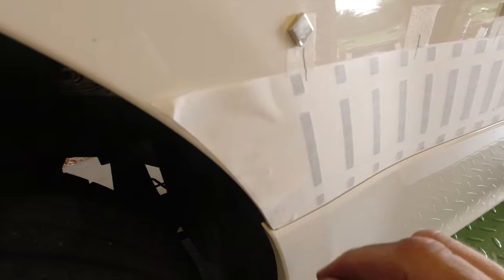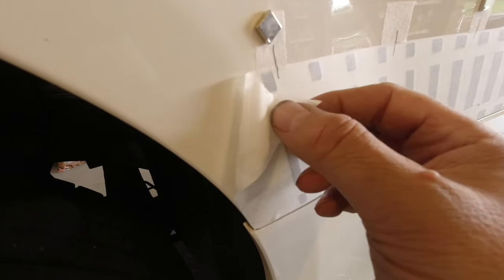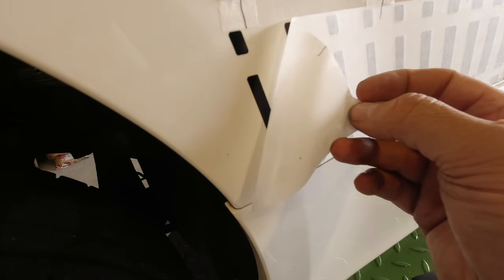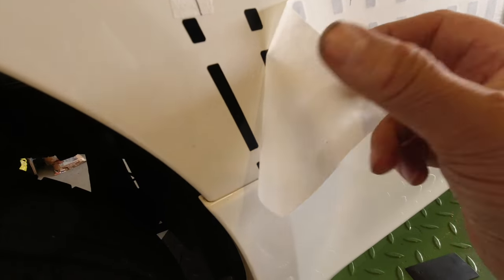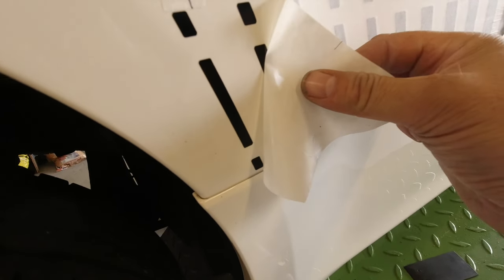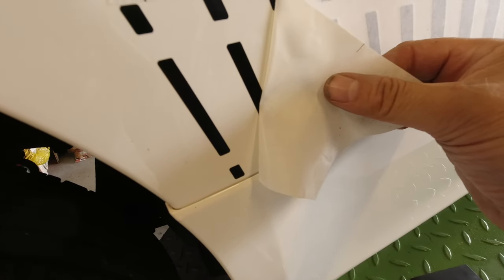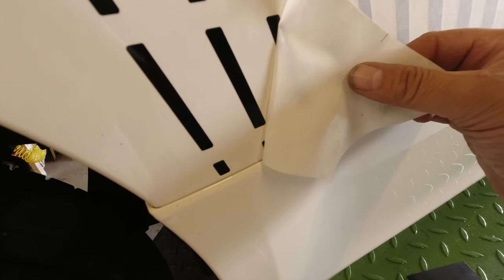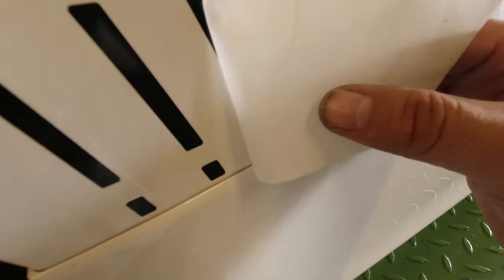Once you've thoroughly squeezed it and allowed 10-15 minutes for the water to start to dry off, you should be able to just lift the backing paper off gently. Having soaked it on the back side should make the glue very weak. A few bits on here are still quite sticky.